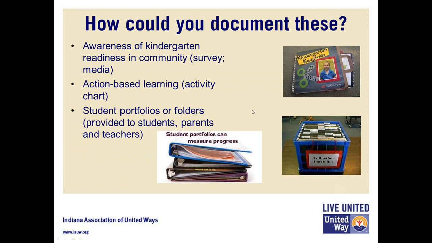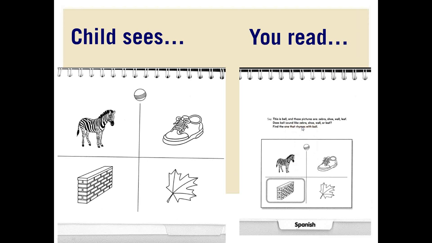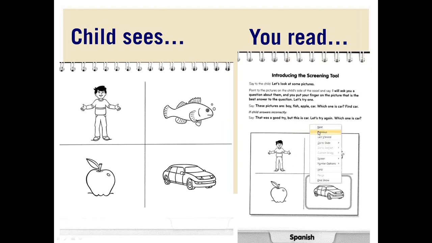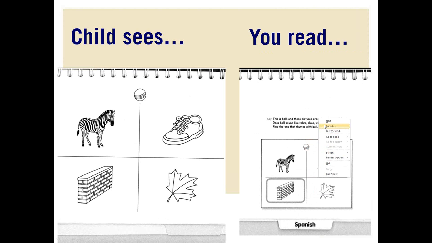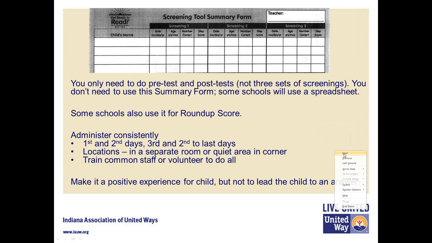As a reminder about the screening tools, IAUW actually orders these materials for you. You will receive the manual, a spiral-bound booklet called the easel, which contains the 20 questions in both English and Spanish, score sheets, and a master sheet. Sometimes it's easiest to copy the score sheet so the same child has pre- and post-test on one clipboard, or consolidate all scores on a master spreadsheet, which many camps do since they also keep attendance that way. You'll be getting those materials directly from Pearson — you tell us where to ship it and we ship it to you.